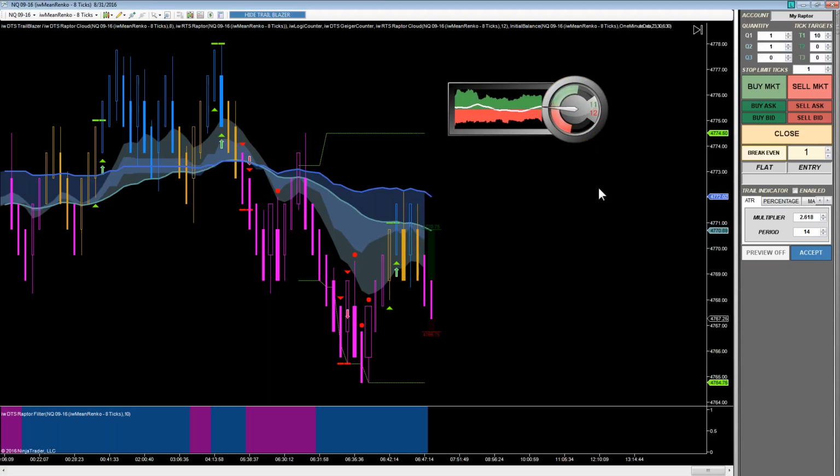Likewise, if we're in a trade and let's say we've got a fair amount of open profit and we're wondering, well, should I get my stops up a little bit tighter? Watching the Geiger counter can give you some valuable information. If we're long and all of a sudden we see the Geiger counter keep pulling to the short side and holding and holding, then we know there's a pretty good indication that the market's at least going to make a short-term move lower, in which case we may choose to go with a more aggressive stop strategy.